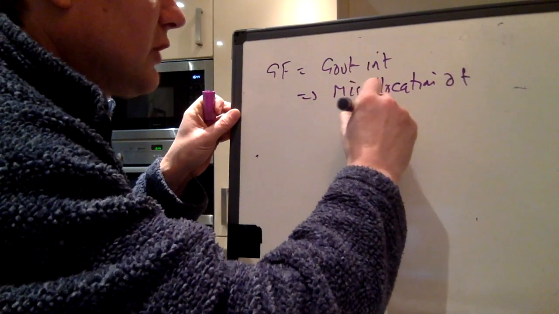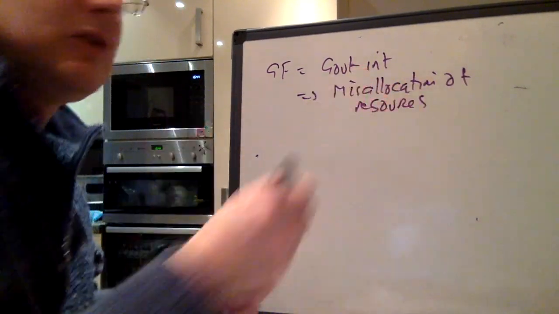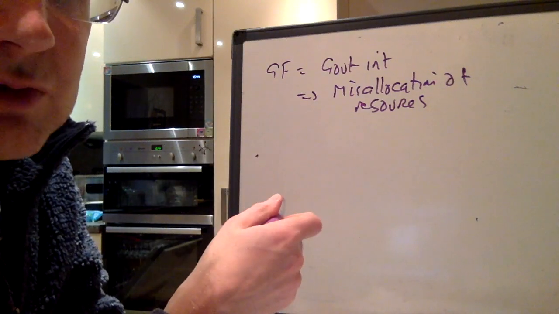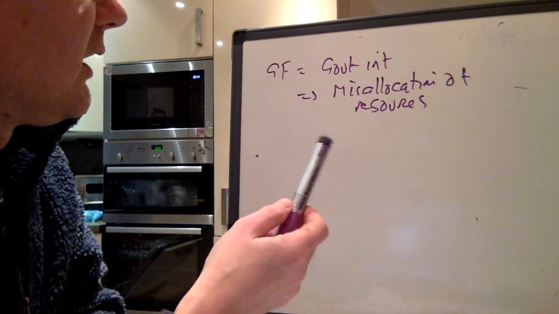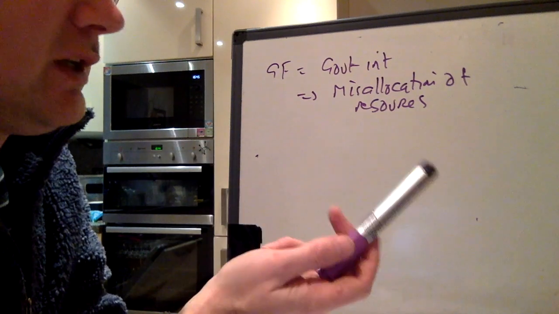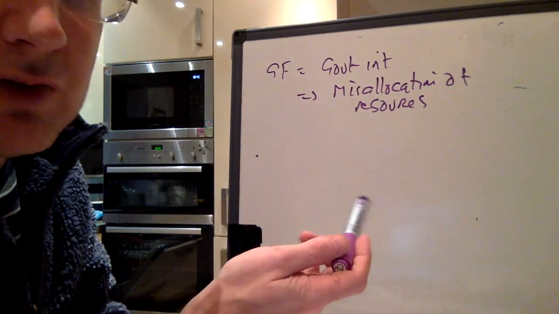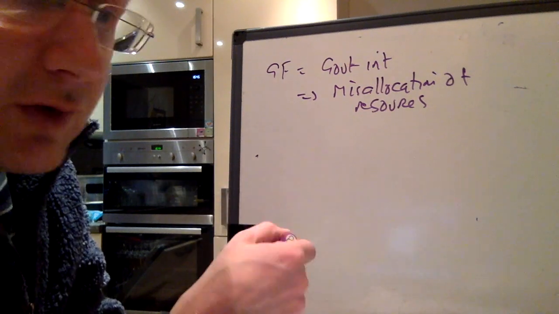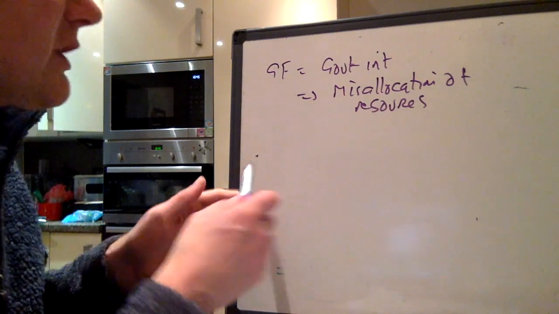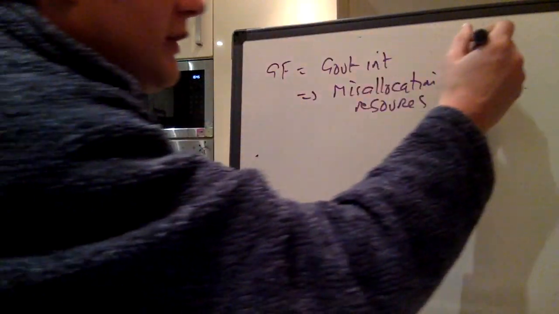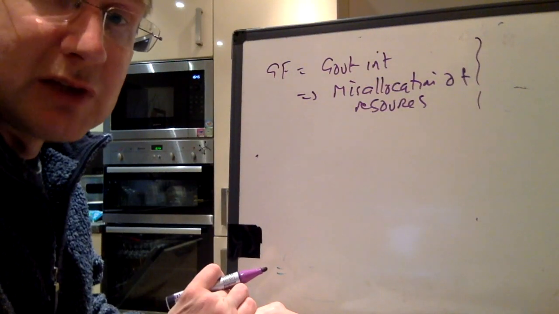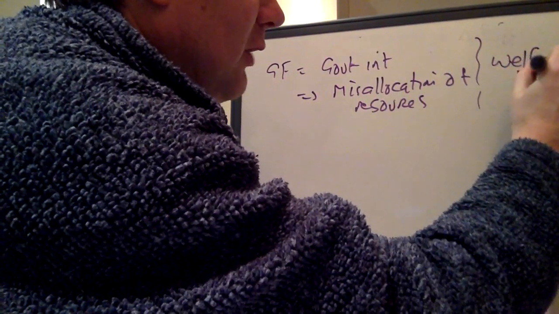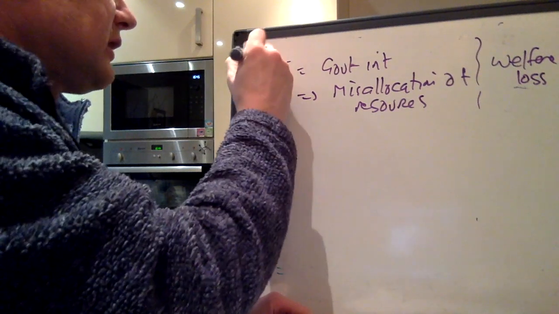Often, the government was trying to correct market failure, and you'd then say that complete government failure is where there's a worse misallocation of resources, but it doesn't have to be. Government failure might be simply to do with some other form of intervention, which misallocates resources. Market failure is where the free market misallocates resources and leads to a welfare loss. Government failure is where government intervention leads to a misallocation of resources and also leads to a welfare loss. This is question 22, if anybody's cherry picking.